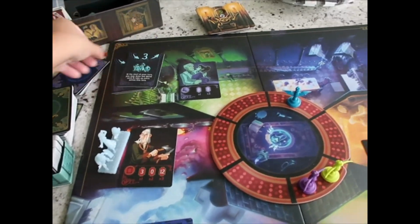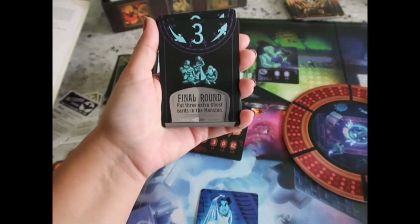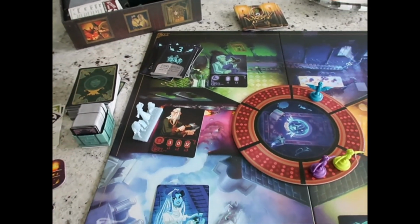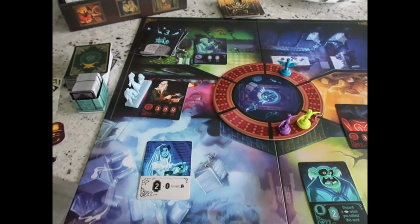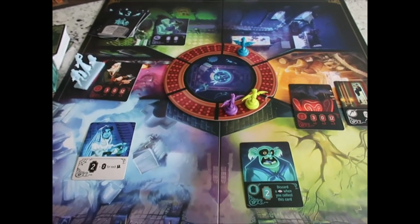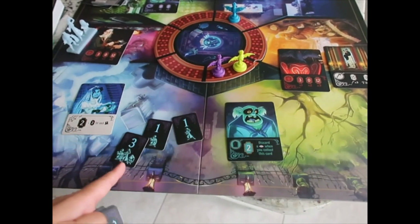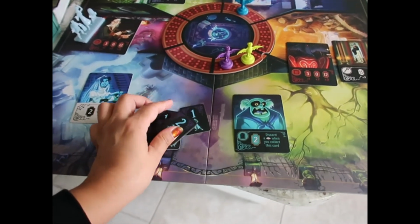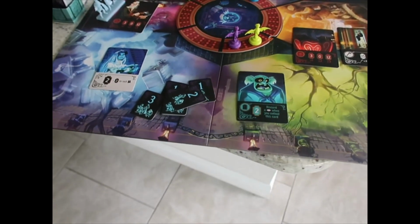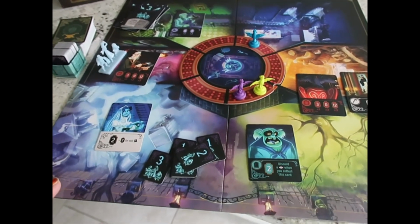Once you've been through a lot of these, you will get to a point where you find this card, the final round. And that will be the end of the game. At the end of each player's turn, it will be the end. And at that point, everyone will add the hunt card total. And then, like I said, whoever has the most has to get rid of the ghost cards they have the most of, depending on their type. And then everyone gets to add up all their points from the ghost cards.